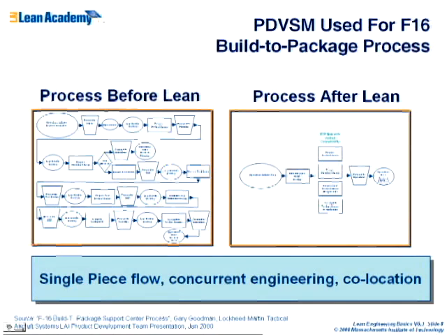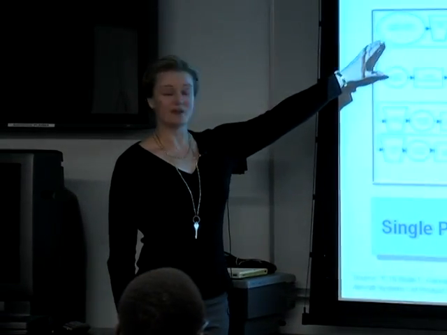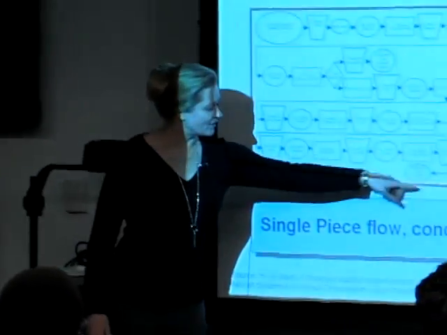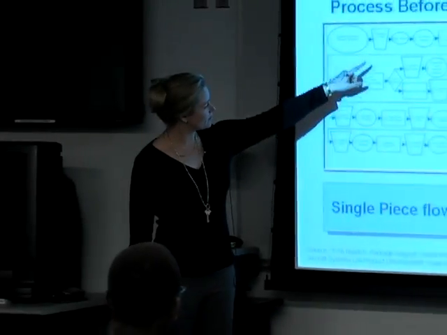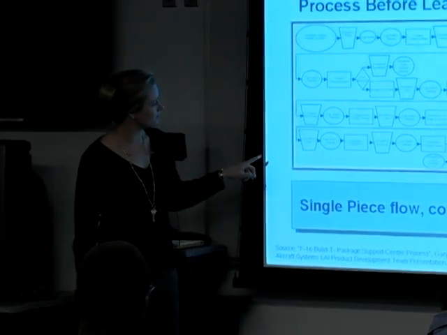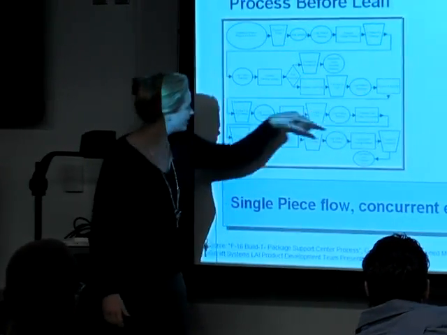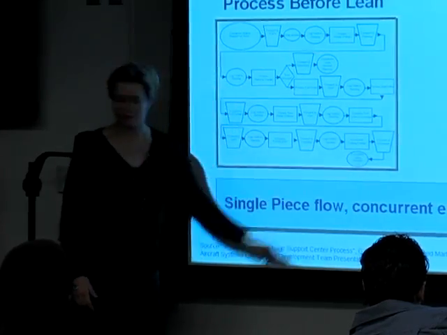But let me give you some real-life examples of organizations that have applied product development value stream mapping and had some successes. This is an example on the F-16, and they had some particular problems with what they call their build-to-package process. If for some reason they needed to make changes to the build-to packages, like you all have in front of you for your sim, there was a big, long process that had to happen from "I need a change" to "okay, I can actually make a change." It numbered a lot of steps. You can kind of count them all here. It goes here, and then it goes down there, and then all the way through there, before we get out to a change.